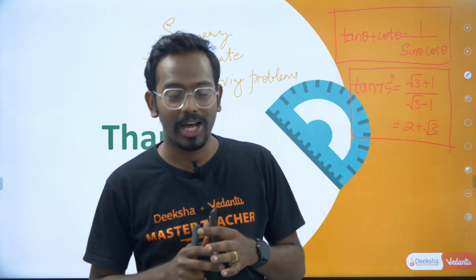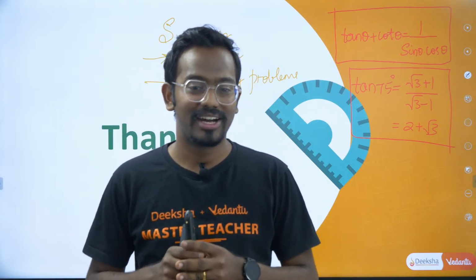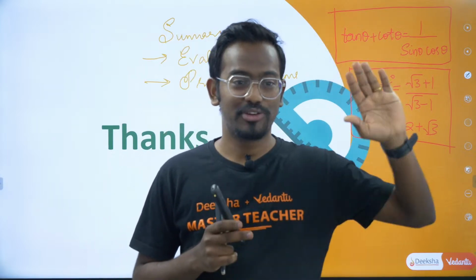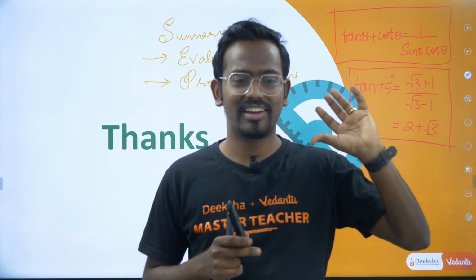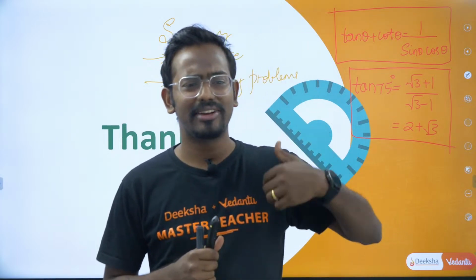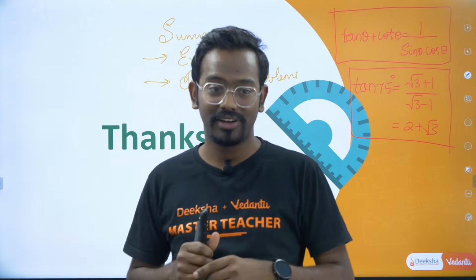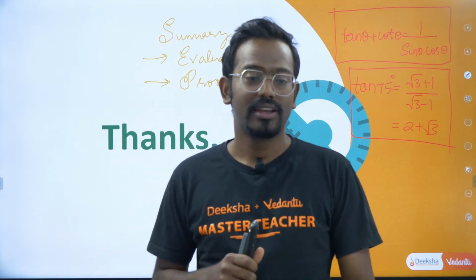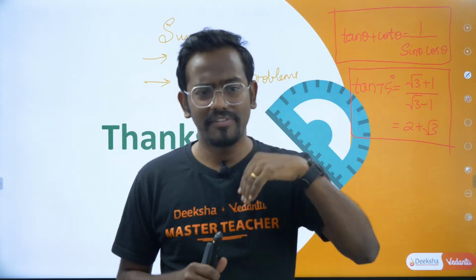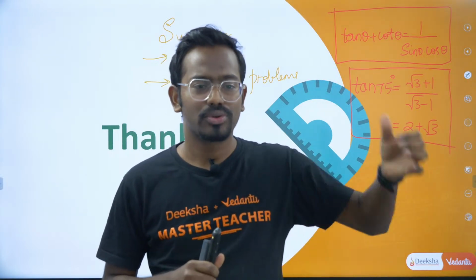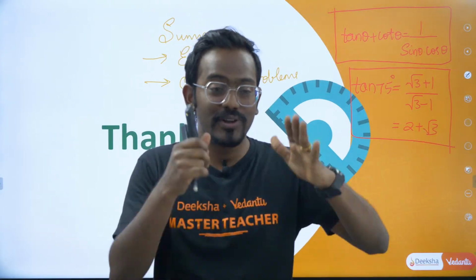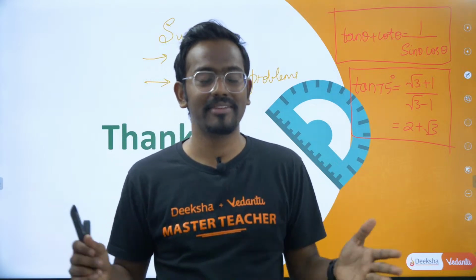Okay, so with that note, I'll be ending today's session. So we'll start with the next chapter to be probability. Yes, give me a thumbs up if you want probability in the next class. I will come with very beautiful questions, including your case based questions also. See, in trigonometry, mostly the case based questions will come from the application of trigonometry, so I didn't bring case based questions here. We have discussed lots of questions in applications of trigonometry also. But in probability we have lots of case based questions, lots of MCQs, lots of 2 marks or 3 marks questions. We'll try to solve everything in the next class.